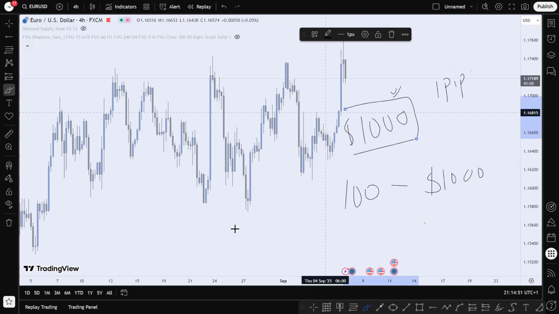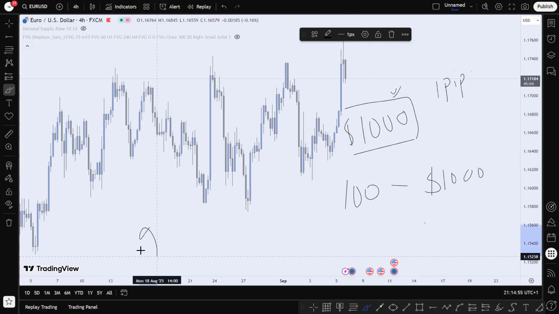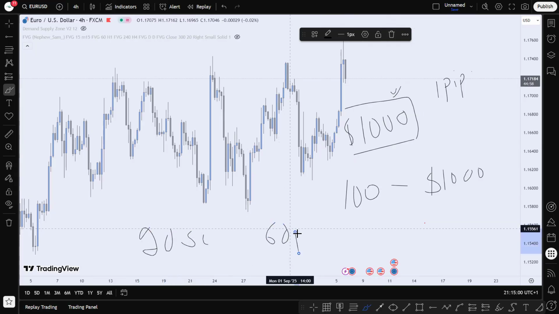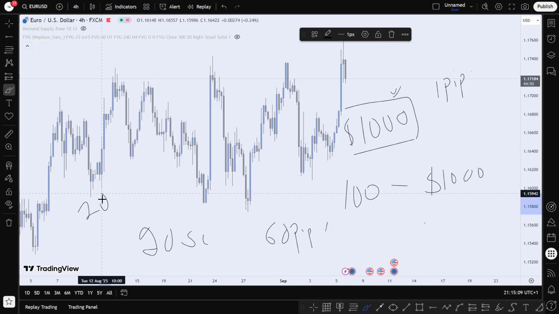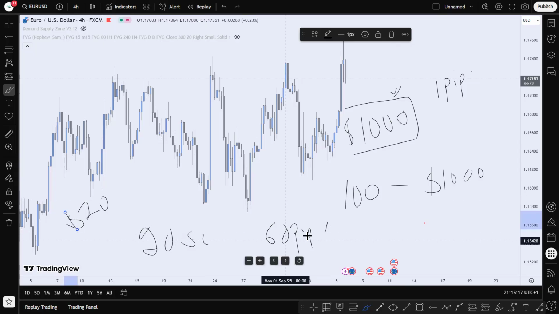Now, if you were going to rely on luck, maybe you had a setup that was 20 pips stop loss and maybe 60 pips take profit, and you now use a lot size that is appropriate. Can I do this math? Let's say you now have $20 as capital. I want to use a small figure so that it's easily understood. Now, $20 is your capital and your setup is 20 pips stop loss, 60 pips take profit.